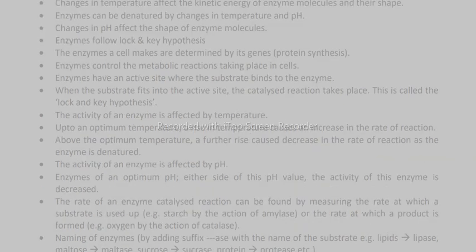Changes in temperature affect the kinetic energy of enzyme molecules and their shape. Enzymes can be denatured by changes in temperature and pH. Changes in pH affect the shape of enzyme molecules. Enzymes follow the lock and key hypothesis. The enzymes a cell makes are determined by its genes, through protein synthesis. Enzymes control the metabolic reactions taking place in cells.